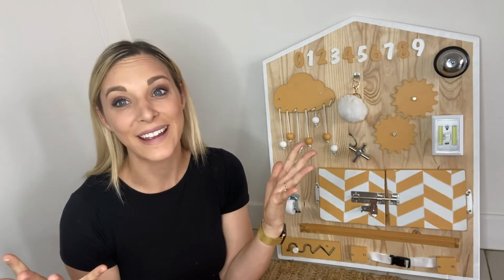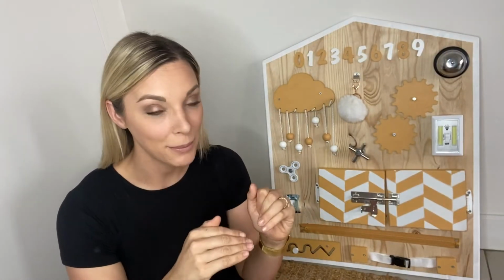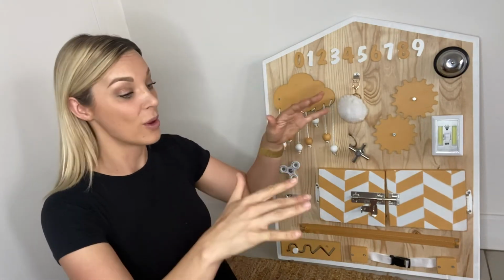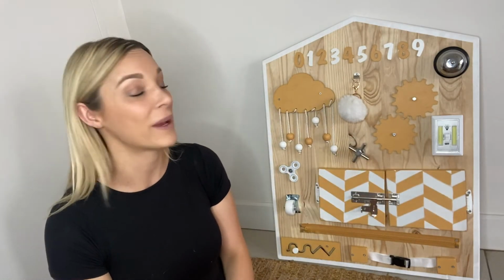So the price from Curious Cub ranges from 900 Rand to 1,500 Rand. And if you actually add up all the toys that you end up buying, you could actually end up saving money this way. We have an activity table, the activity cube, which is 30 centimeters, and the activity skills board. And if I could do it all over again, I would just order the activity skills board or the cube and just have everything on it to help my kid stand and learn. So that's what I would do if I had a redo.